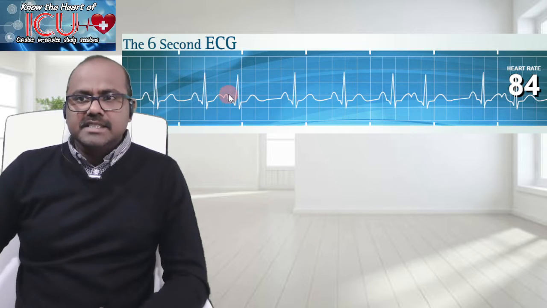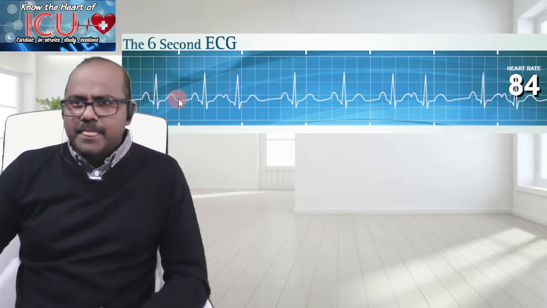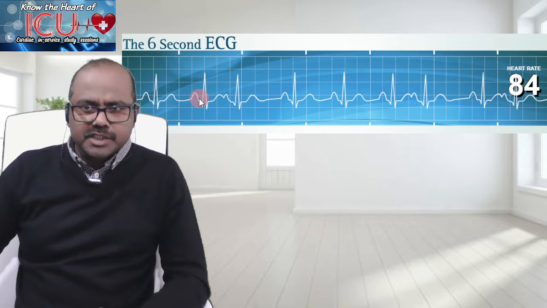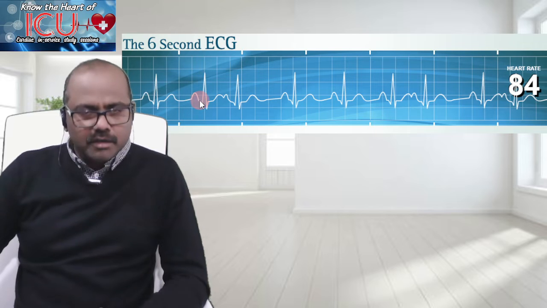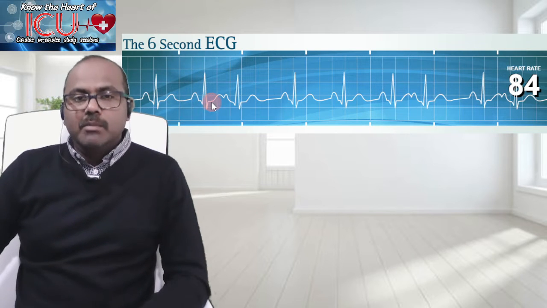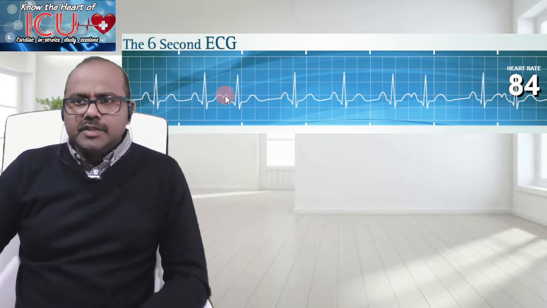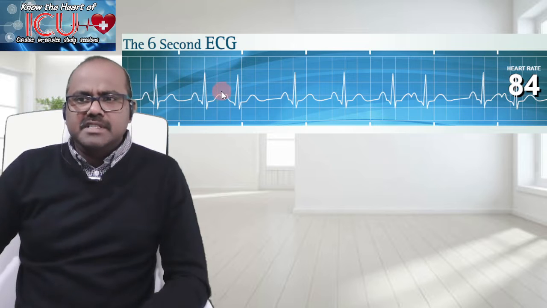But see this little baby here, he should not be there, because after your T wave, there should be a TP interval before the next P wave originates, and that interval should be constant for a regular normal sinus rhythm. But here you see, before the normal SA node impulse, a premature impulse came.